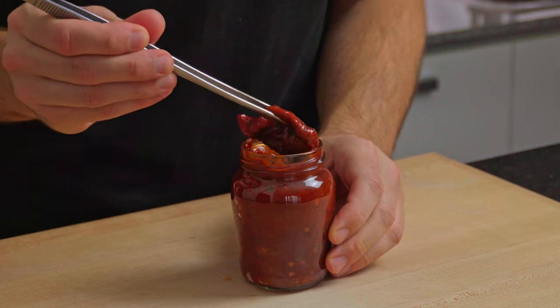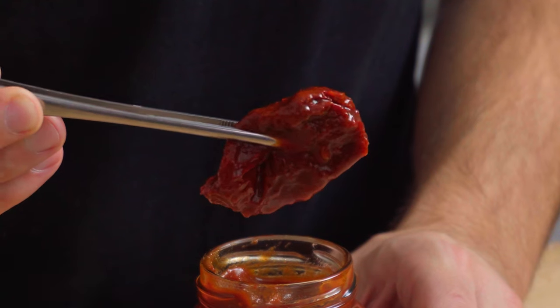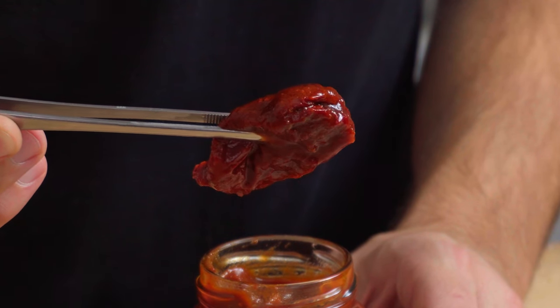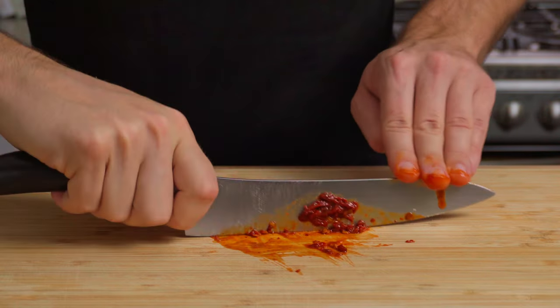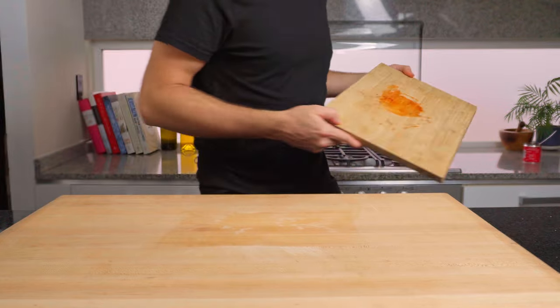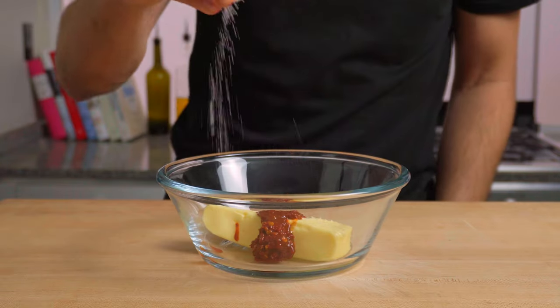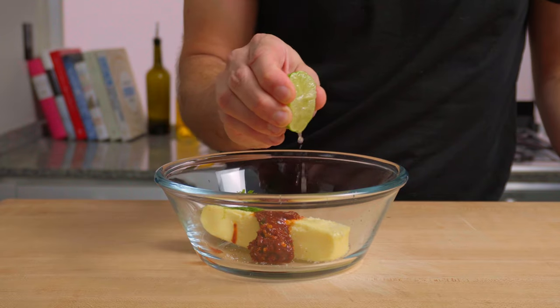Next up is a chipotle and lime butter — one of my favourites and it's super easy. Get some chipotle in adobo; this is pretty widely available and one of those things you should just have in your fridge at all times. They taste deeply smoky and spicy with a hint of sweetness. Simply chop the chillies up as fine as you can or put them in a blender — your choice. If you go for chopping, use one of your least favourite chopping boards. Place it into the bowl with the softened butter, a strong pinch of flaky salt, the zest of two limes and a little squeeze of lime juice.